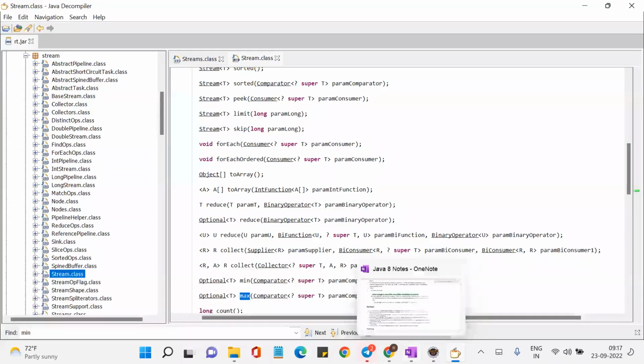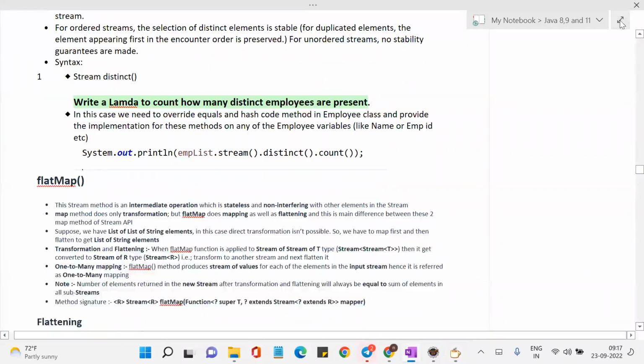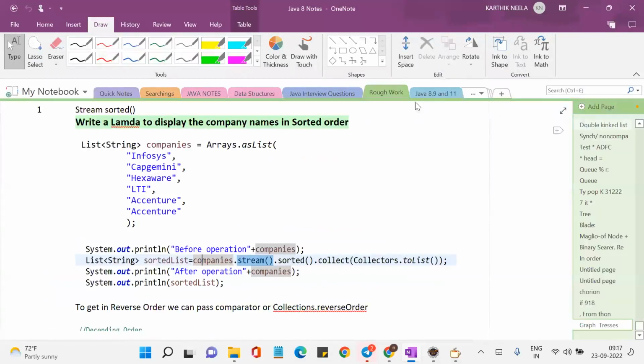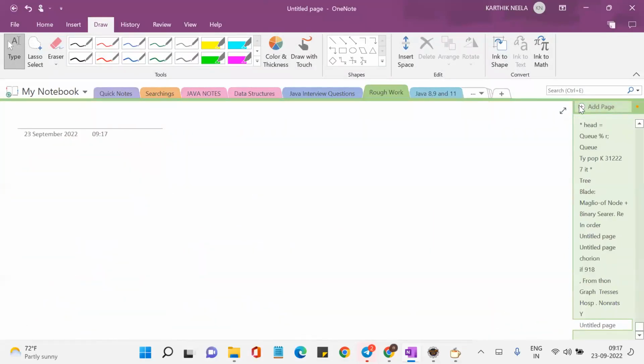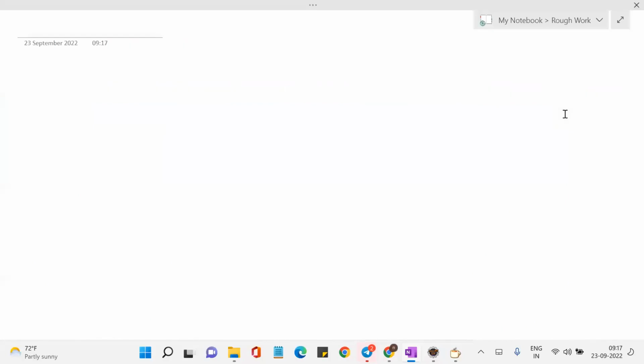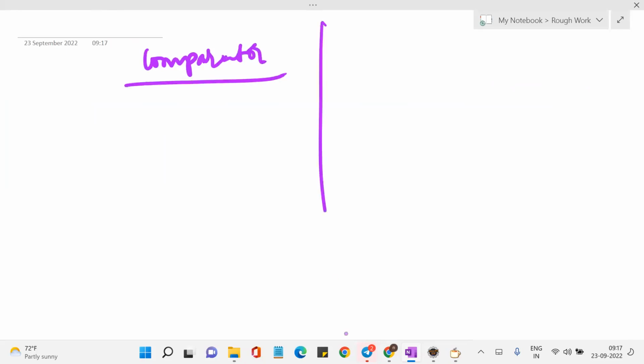Now we have two things. If you remember, there is Comparable and then Comparator. These are also most frequently asked questions in interviews. Since we are discussing the topic, I'm explaining the differences, but this is not a Java 8 topic. Why am I explaining?